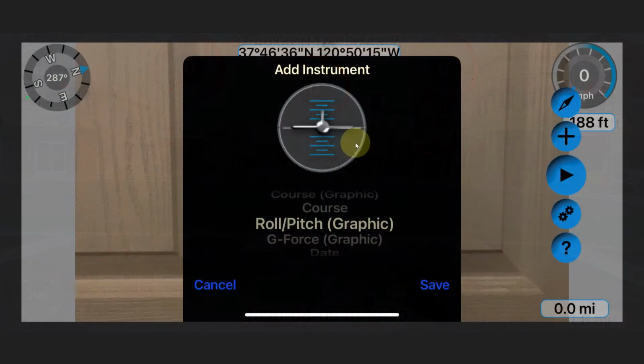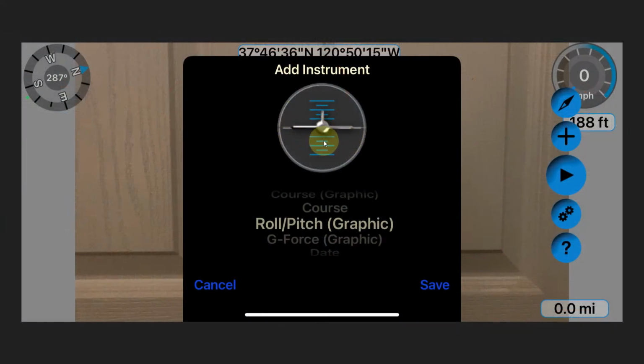Just a thought. The next instrument is roll and pitch graphic. In this instrument, they use an icon of an aircraft with a few hash marks above and below, and 2 level indicator hash marks at the 9 o'clock and 3 o'clock positions on the gauge circle. This is very reminiscent of a crude aircraft attitude indicator, but gets the basic job done for land use. Roll is the left to right tilt of the vehicle, also known in aviation as bank angle, while pitch is the up to down vertical angle known as pitch angle.